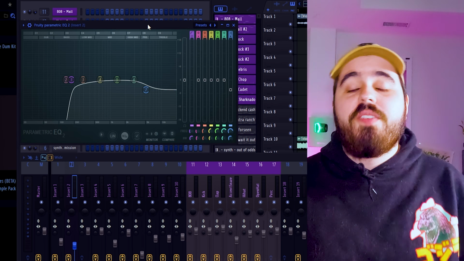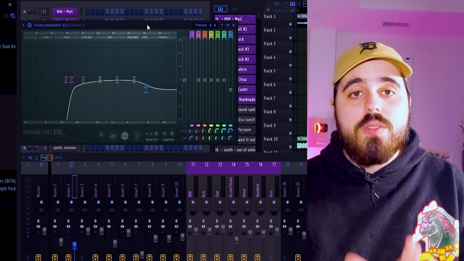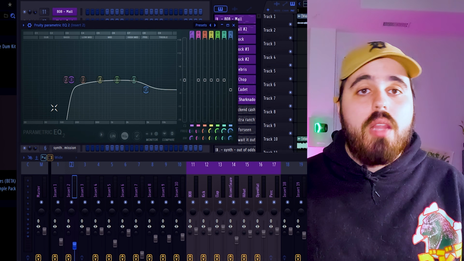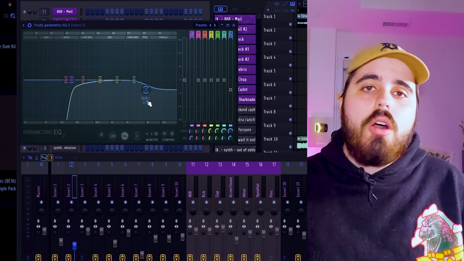Now, when you put all of these things together, you'll want to mix them together so that they actually sound good. And the basics of mixing boils down to a few things, with the first being EQ. This is how you control the different frequencies and the volumes of those frequencies. So for this sound, I removed my low end to make room for my 808, and I felt the high end up here was a little harsh, so I dulled that down a bit.